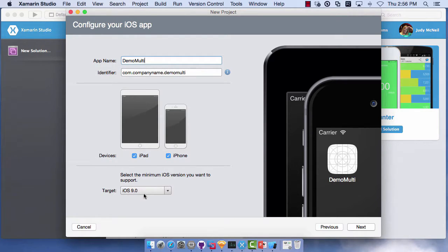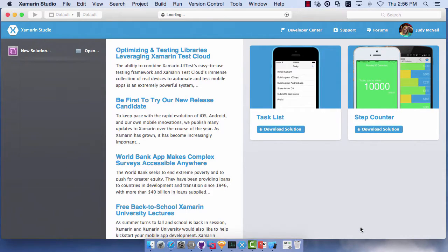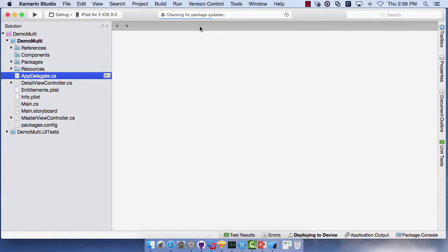We're going to target iOS 9. So the first thing I want to do is just run this straight out of the box. We'll run it on the iPad Air 2 since that participates in multitasking. And we'll check out what our app will do.